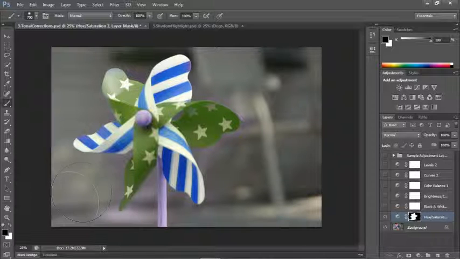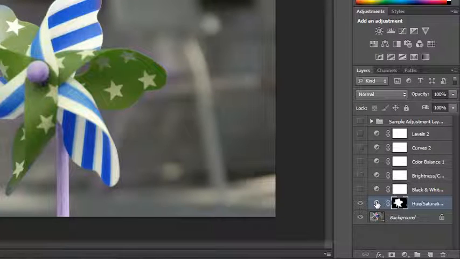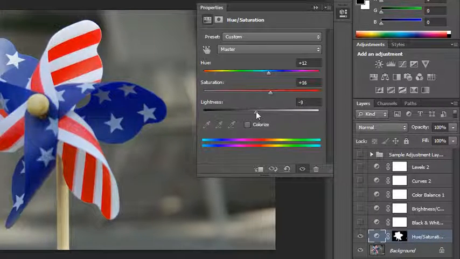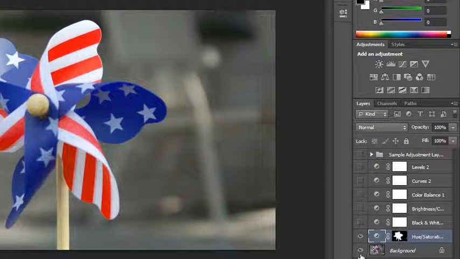The black areas are revealing through to the original. The white areas are showing me the mask. Of course, I can increase and decrease my brush size and spend a lot of time and really get in there and do a fine cleanup job here, or even go and make a nice selection of my pinwheel and then come back around and do a deletion of some of the space on the mask. And of course, if I wanted to modify the mask again at any time, I could come back in here, make it go back to normal, maybe just bump up the saturation a little bit, like so. And it's still only applying to the masked areas.